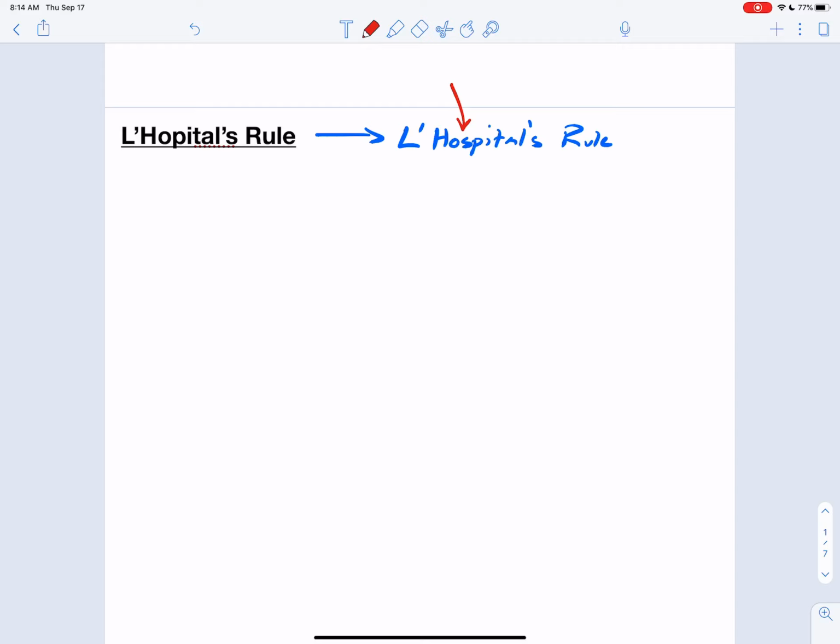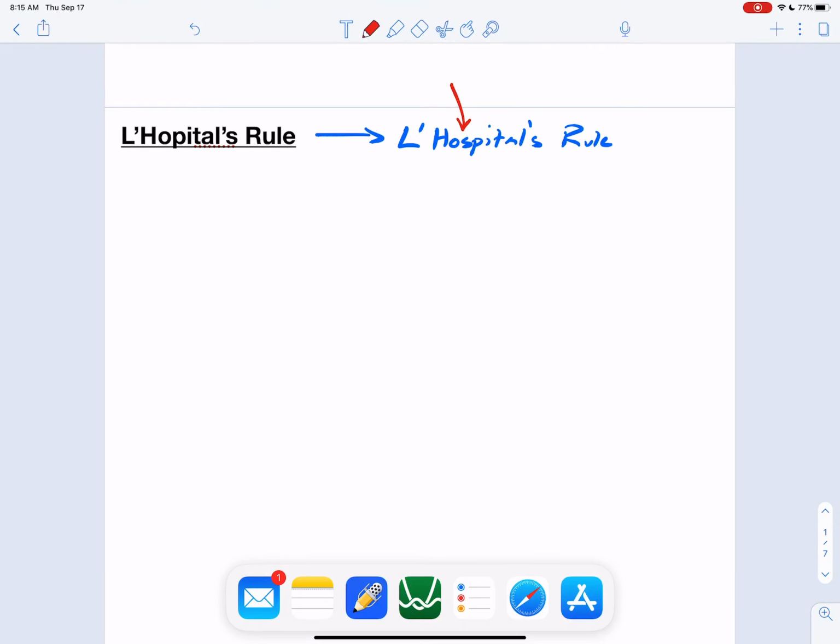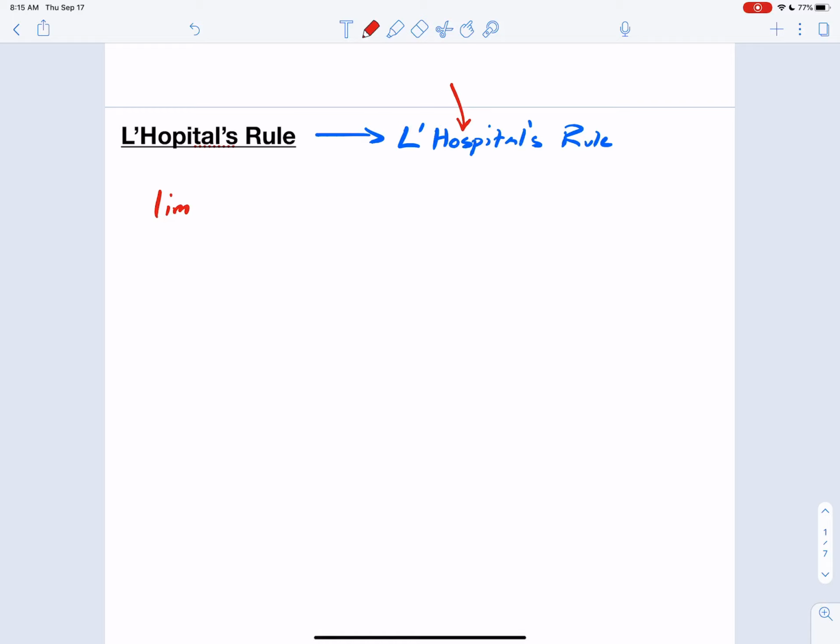Hopital's rule. First, what is it, right? And how do we apply it? Okay, so let me show you guys through exploration, through logic, how Hopital's rule works, okay? So let's say I had a situation. I'm going to ask you guys, suppose I ask you to find the limit of 2x squared plus 7x plus 3 all over x plus 3 as x approaches negative 3.